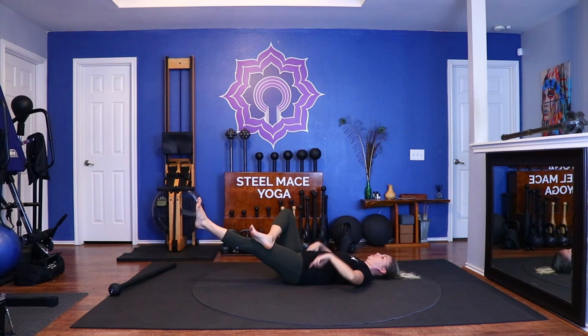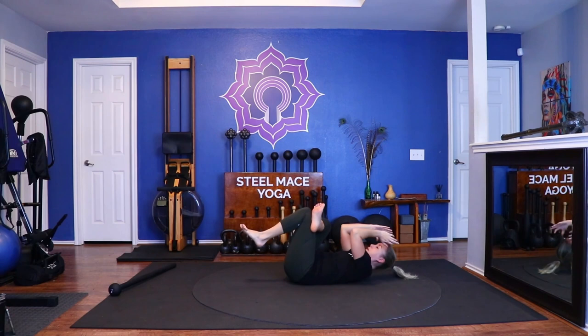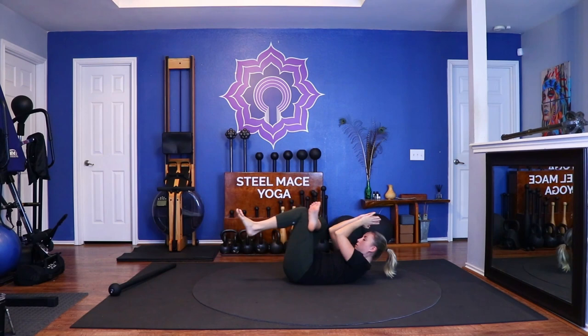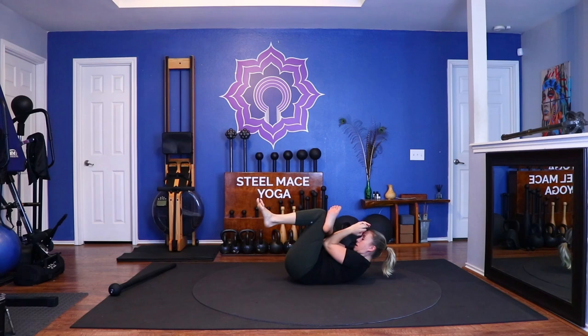So lower back is flat into the ground, take a deep breath in. As you exhale, bend your left knee, draw your elbows up, shoulders off the ground, and try to tap your elbows over the top of your shin. We're gonna do 5 total. So inhale, lengthen your arms, float your arms and your legs off the ground. Exhale, crunch. Inhale, lengthen. Lower back stays flat into the ground the whole time, so engaging your core the whole time.